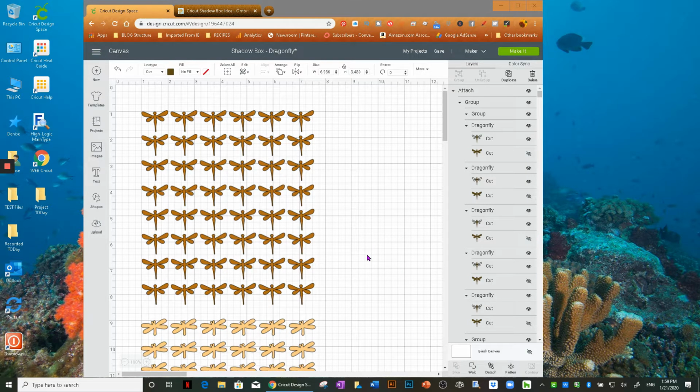I wanted to show you a little bit about this file before we proceed. First of all, it would be easiest just to show you what it's going to look like. Well, kind of what it's going to look like.